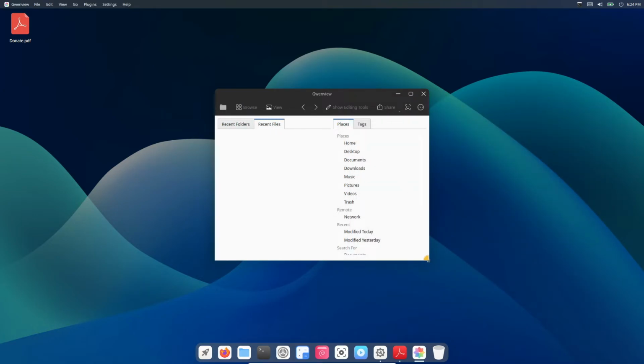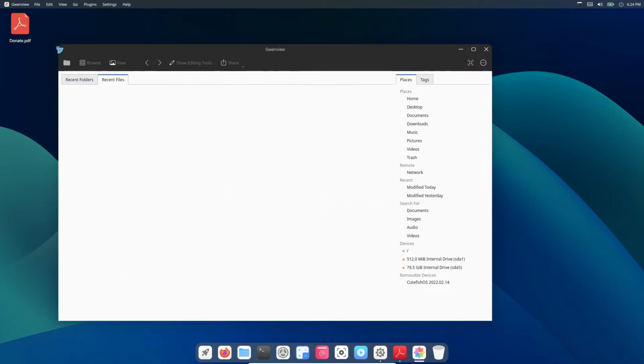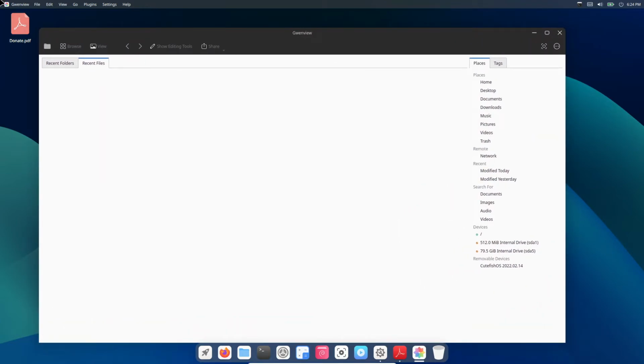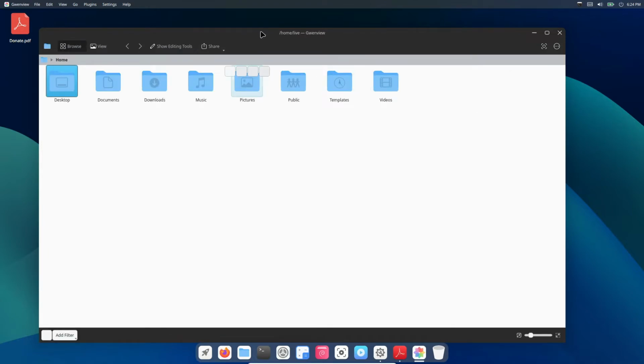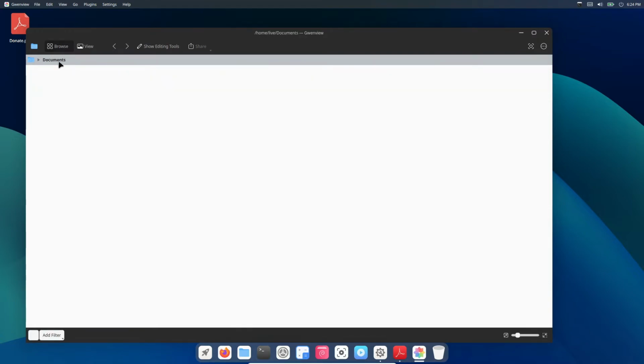Someone that has more experience. Oh, it has a different color for every corner. Wait, isn't that like the Microsoft logo colors? Maybe I'm wrong. So what's this? Gwenview.